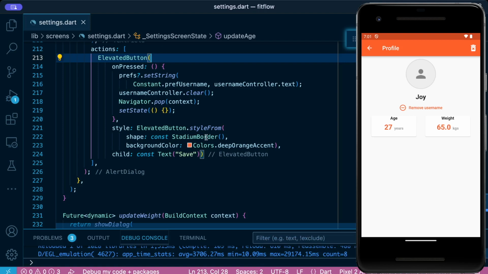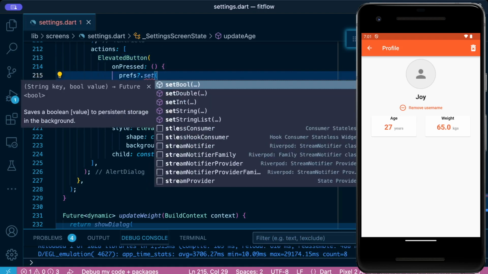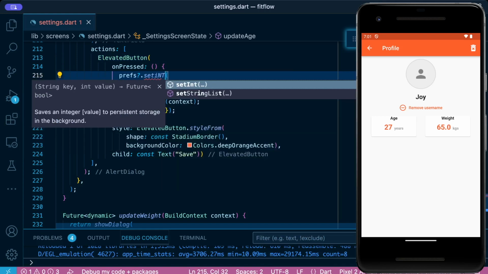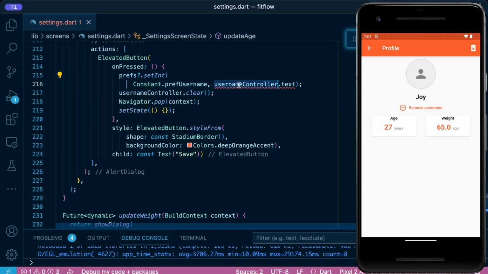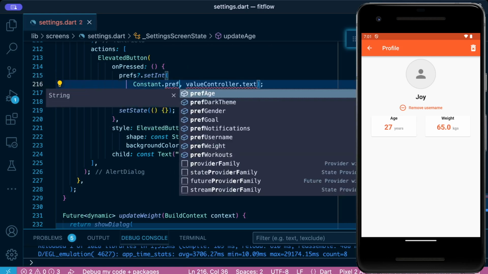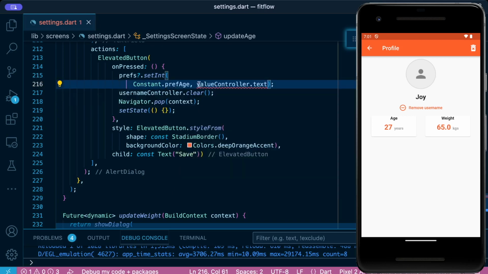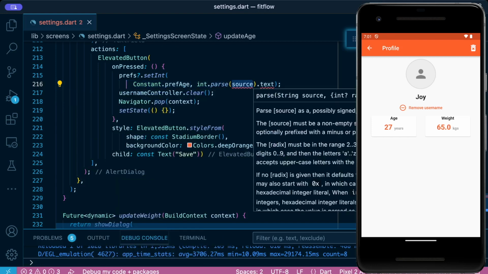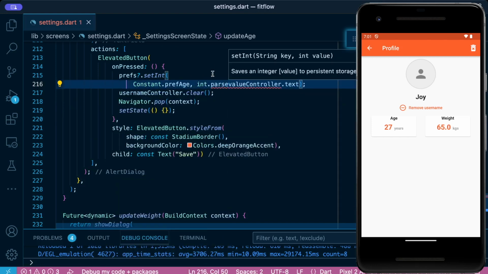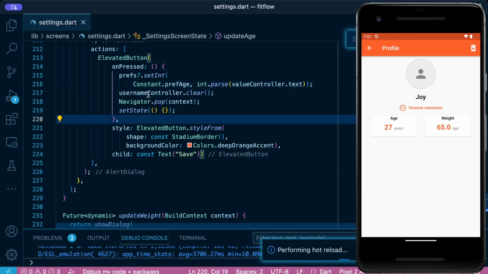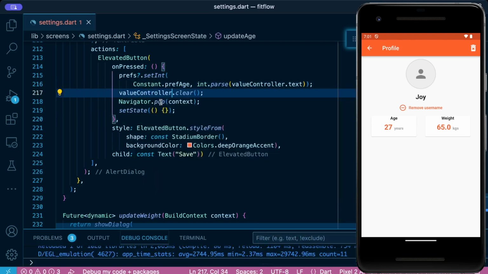And then for elevated button, what we're going to do is set the int, and we're going to pass in the value controller, and set the key as pref age, and then we're just going to convert this, parse the string as an int, and then we just clear, navigator.pop, done.